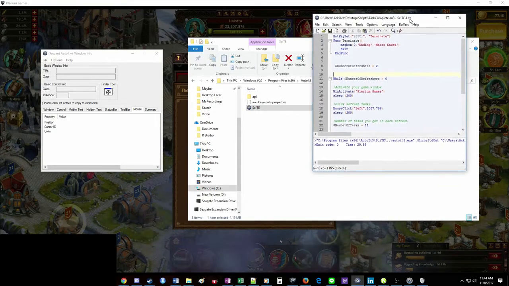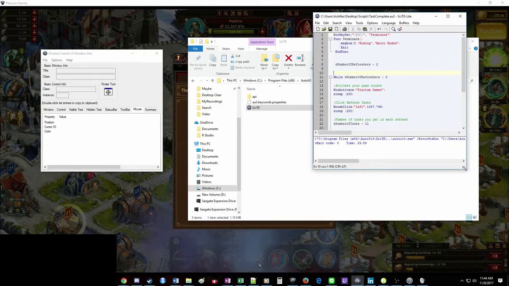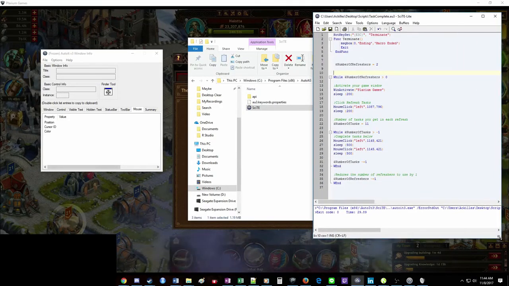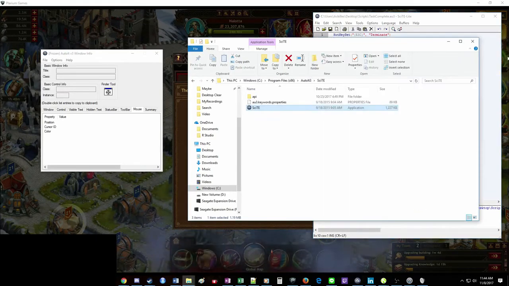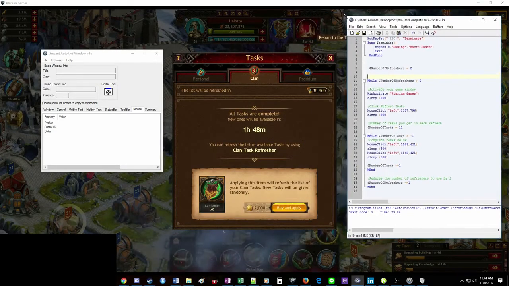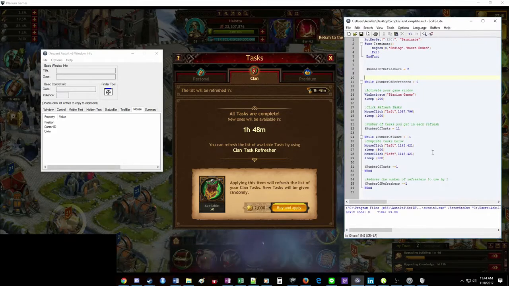You'll see a blank page here. What you're going to want to do at some point after you've seen this video, just pause it here and come in and type in what you see here. And then save it. So we're done with this. And I'm going to walk you through what this is. It's a script, and it's basically telling the program what you want it to do. So walk through this step by step.